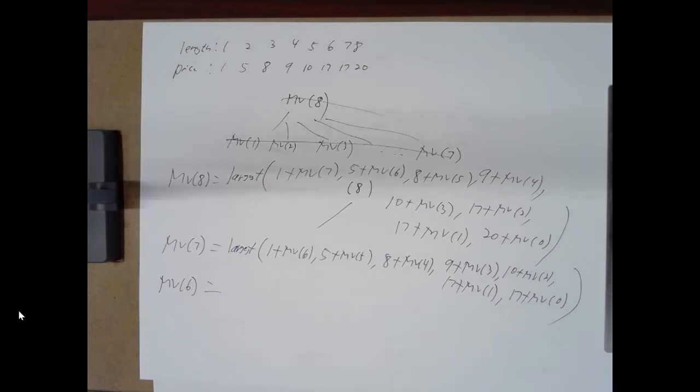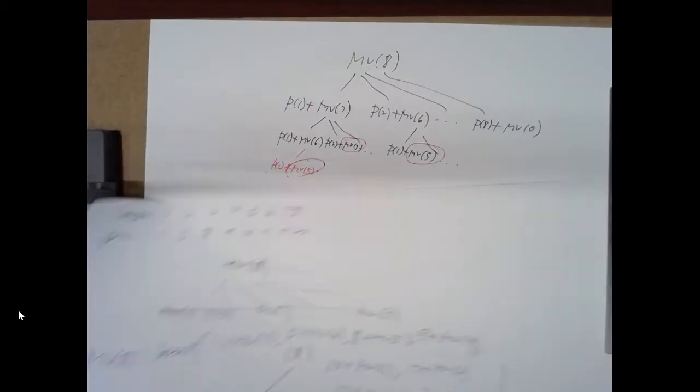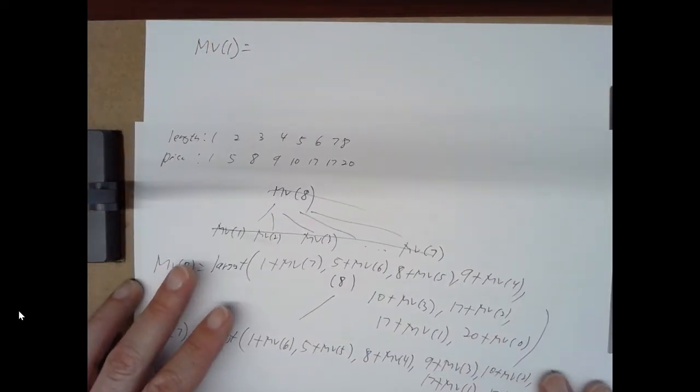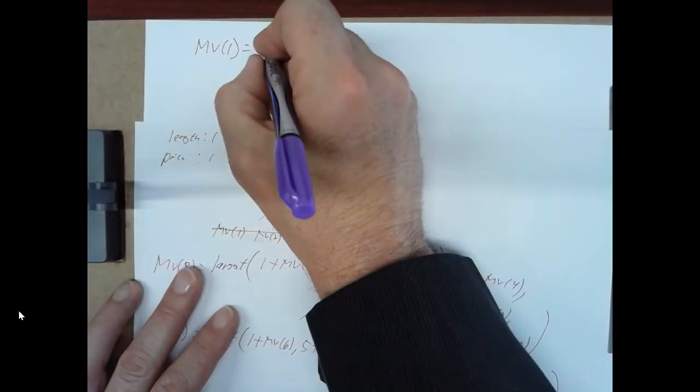But there's an easier way to do this, which is to start at the bottom and work our way up. So imagine that we've written all of these out without actually writing them out. And let's just find max val of 1. So what's the maximum value we can get if we have a rod of length 1? It's just 1. We have no choice. We can't even cut it. We just have to sell that 1-inch piece, and we get $1 for it.